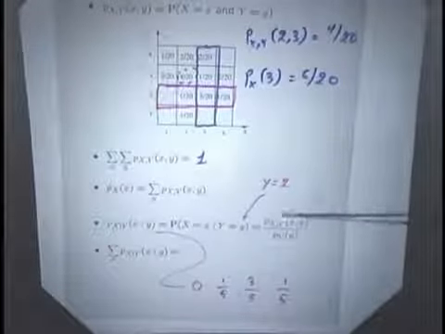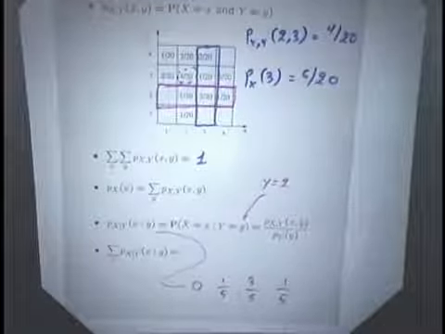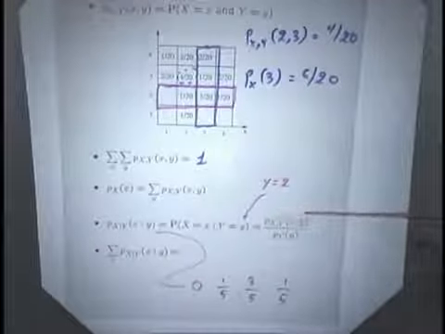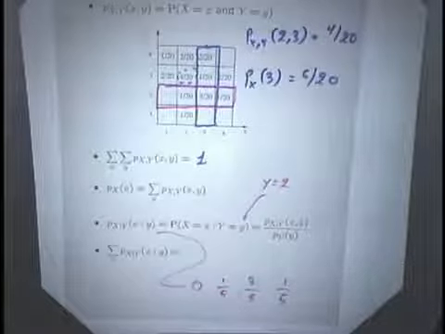Now, mathematically, of course, what all this is doing is it's taking the original joint PMF and it rescales it by a certain factor. This does not involve x, so the shape as a function of x has not changed. We're keeping the same shape as a function of x, but we divide by a certain number, and that's the number that we need so that the conditional probabilities add up to 1.